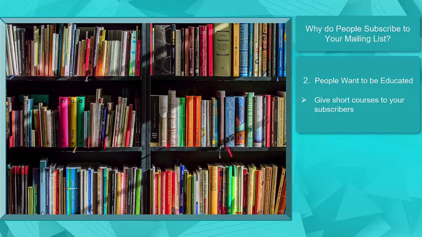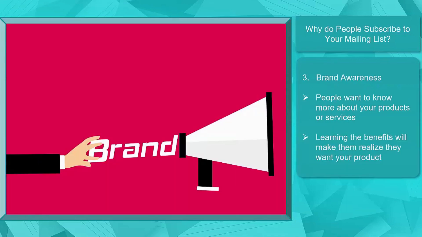People want to be educated. Learning is a continuous process. More and more people are curious and want to be updated with the latest trends. They want to improve on certain topics. As a marketer, you can provide your subscribers with short courses that are easily digestible. Brand awareness is another reason — people want to know more about the products or services that you offer. Letting them know about your products through email is a great way to keep your subscribers interested. As they learn about the benefits of your brand, they will realize that they want your product and will eventually want to learn where and how to purchase it, converting your subscribers to your customers.